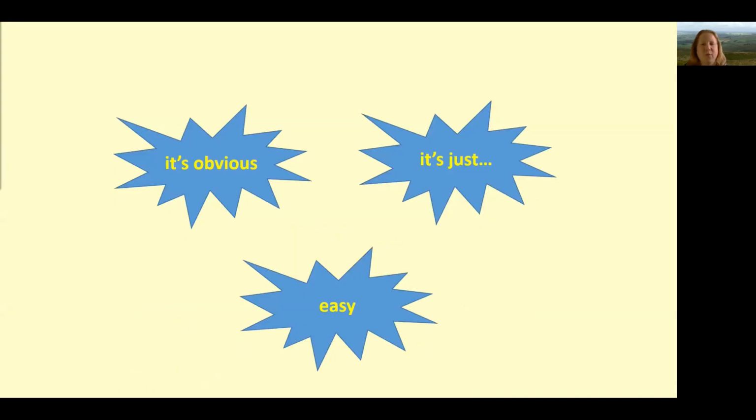And to end with, I just want to shift our attention away from mathematics briefly towards how we say what we say affects the learning of mathematics. Here are some words I often hear teachers say and also catch myself saying. But who is it obvious to? What is it that is obvious? Each of these words implies that there is something our students should know that makes something obvious or easy. What if you're that student who does not know or does not remember in that moment that knowledge that is obvious to you?